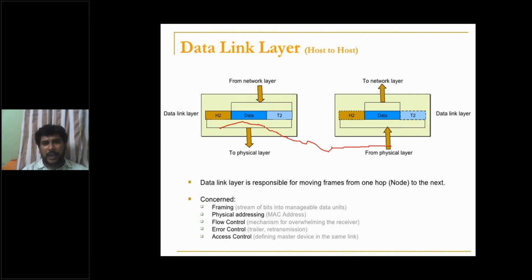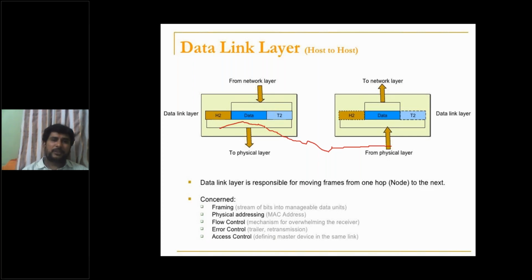Along with this, we learned in our introduction that the data link layer ensures whether the data received is error free or whether any error is detected. If an error is detected, how is the error going to be corrected? So error detection and correction, together called error control, is one more function performed by the data link layer, right?